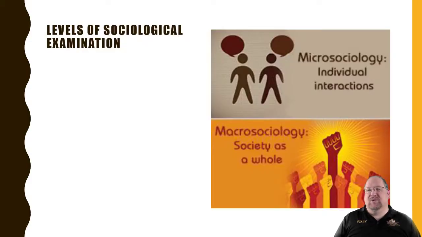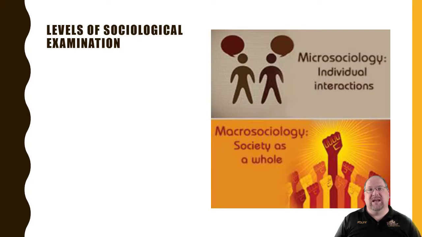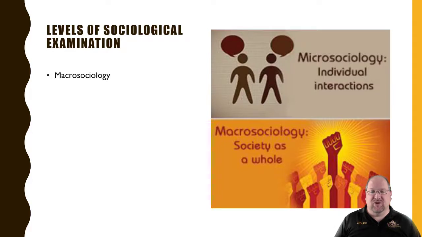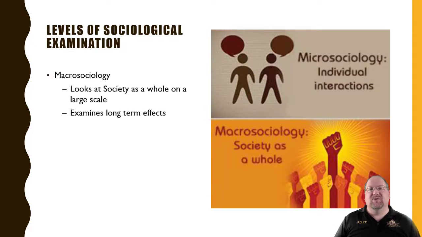Before we get into those perspectives, we need to understand that we can see things from a couple of different types of lenses. When I say lenses, think of a camera — you sometimes have a zoomed-in lens and sometimes a wide-angle or zoomed-out lens. We relate those to what's called micro sociology and macro sociology. Macro sociology looks at the wide lens, the big picture — society or large groups as a whole on a large scale.